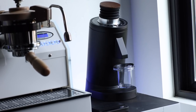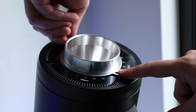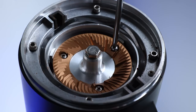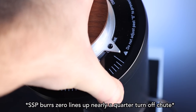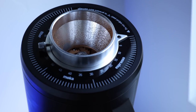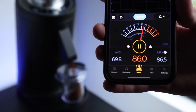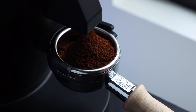Alas, as all things are, it's not perfect. So let's talk about the DF-83's quirks and downsides. The DF-83 has a couple of burr options, and when swapping out the stock burrs, since they aren't the same thickness, your zero is no longer dead center and moves about a quarter turn. You can move the collar ring to show its new zero, so at least you can keep track of your grind size and have a steady reference point. The grinder motor is very powerful, but along with that power comes a good amount of noise and vibration, so you'll need to keep an eye on your portafilter as it grinds, because it can wiggle its way out of the forks if you're not careful.